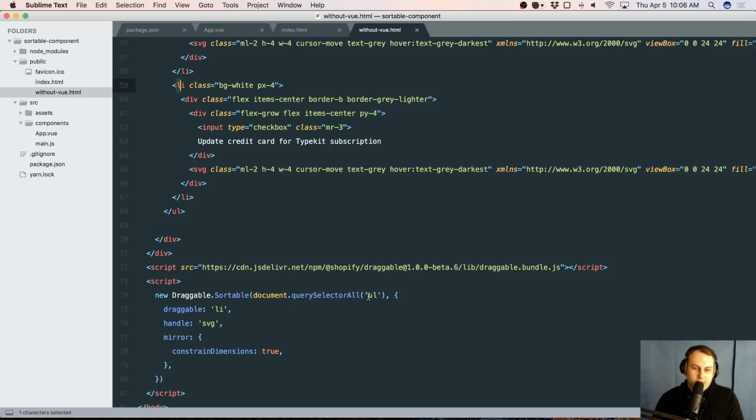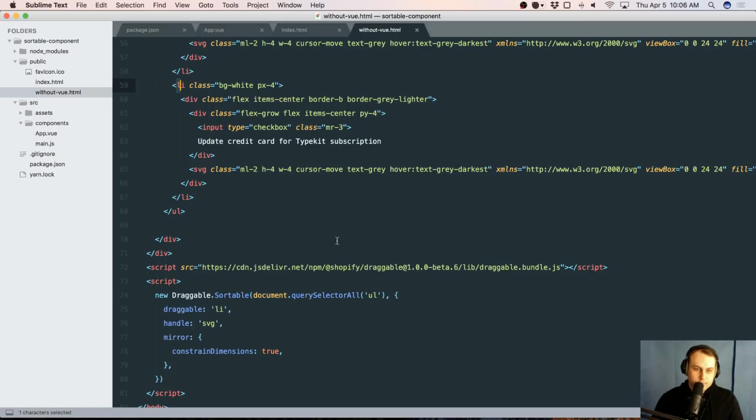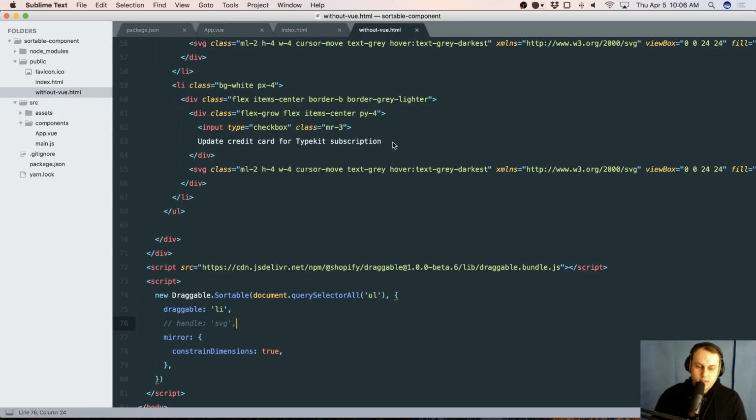So this isn't how I would actually do this in real life, right? You would probably use classes or data attributes or something to target this. So it's a little less specific, but for the purposes of showing how to turn this stuff on and make it work, I think this is fine. So you can see this whole thing is an unordered list. Each one of these is a list item, and these drag handles are our SVG. And we can drag this stuff around. If you want the whole list item to be draggable, you can just not use a handle at all. And now you can click and drag the entire thing, which is kind of cool too. So this is neat in terms of, it works looking at it, right?